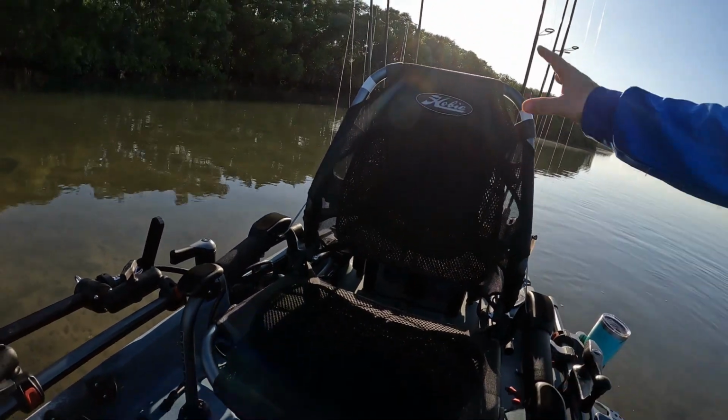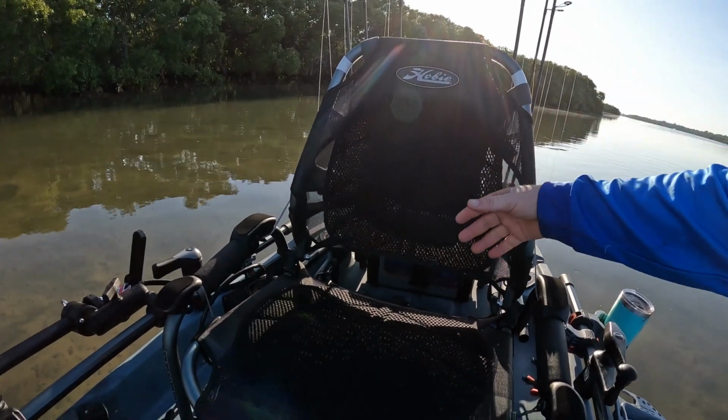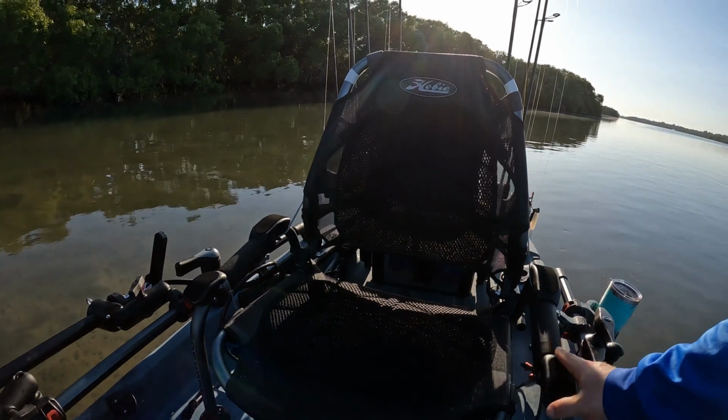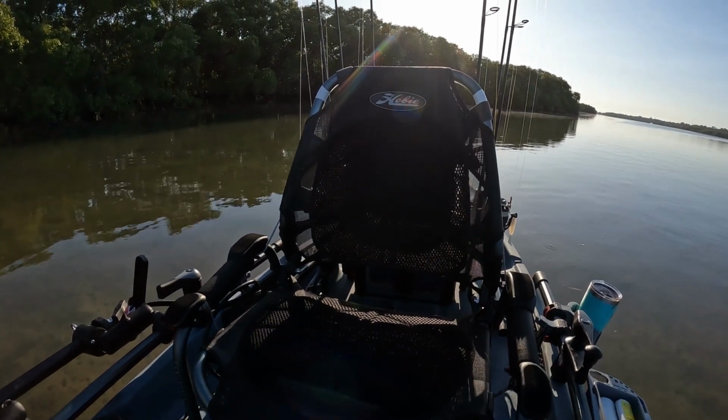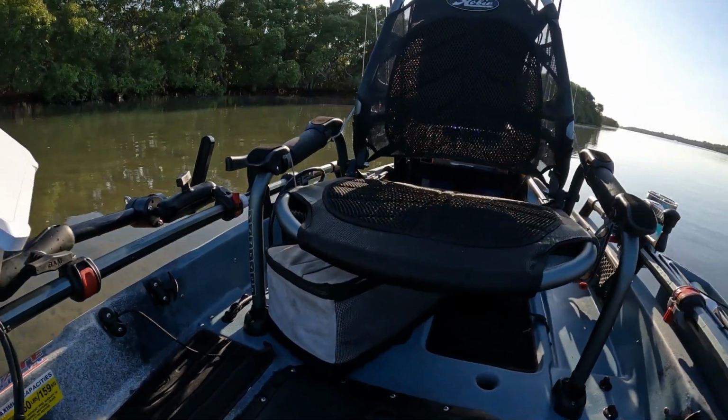Vantage seat, super adjustable. Adjust the seat base, adjust the back, adjust your lumbar support. It's pretty much a lounge chair on a kayak. Pretty impressive, and enough room for a couple of tackle bags underneath.